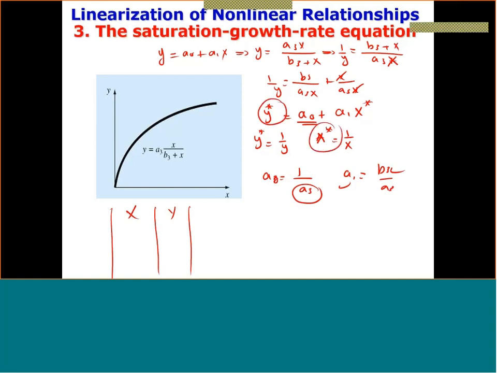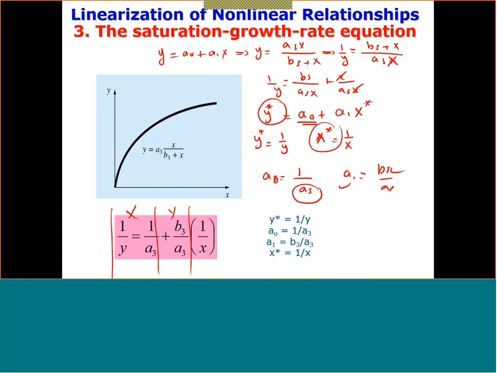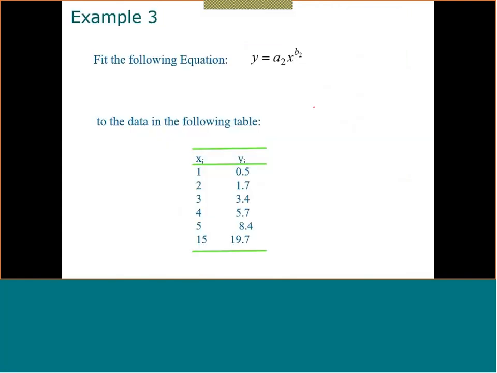Okay, so here it is, the equation, and here is the y star. This is the curve. It becomes a linear curve. Let's have an example here. In this example, this is my xi and yi, and this is my function. I need to linearize this first, have the data, find the constants of the linearized function, then go back and find the original function.